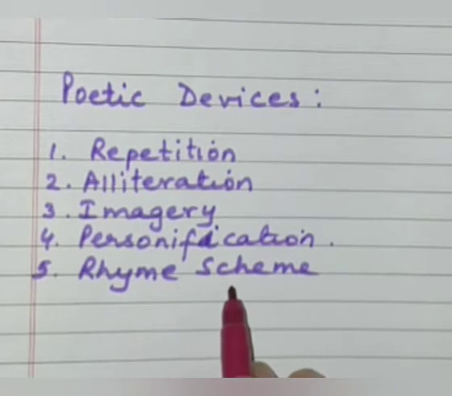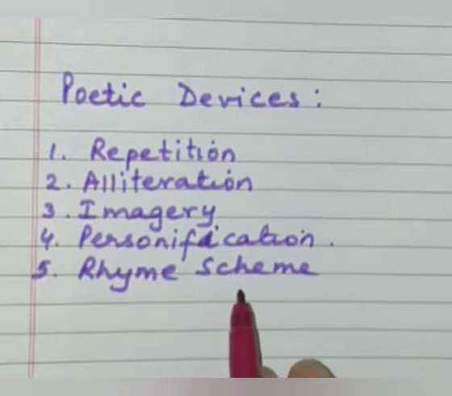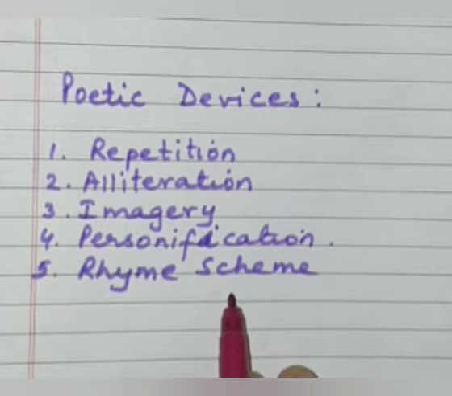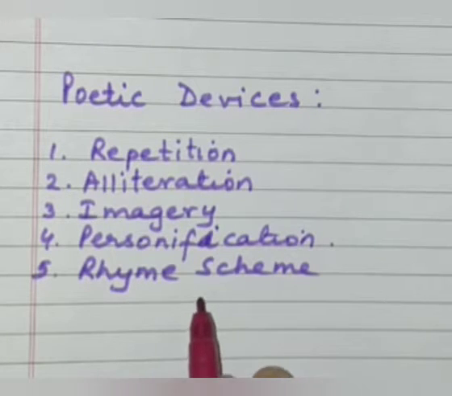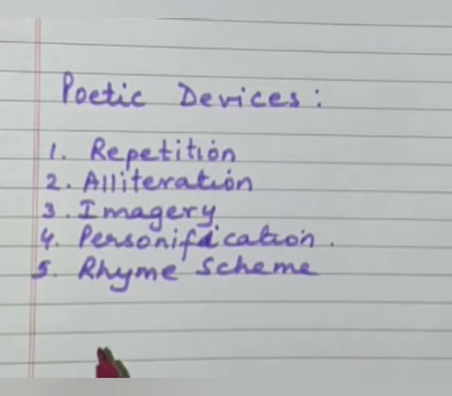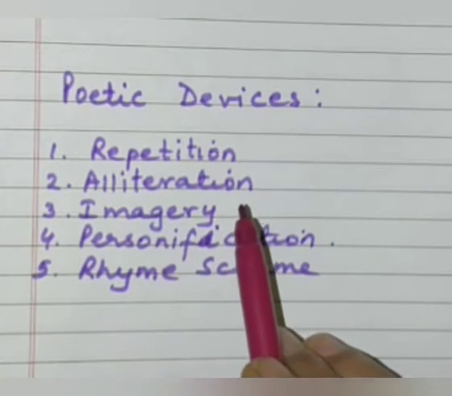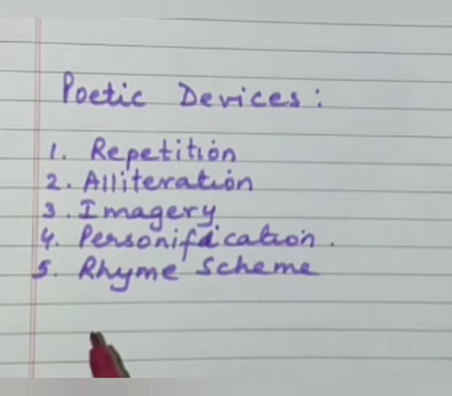Then we also have a rhyme scheme. The rhyme scheme is there in the poem. As we are going ahead in the poem, I shall explain the rhyme scheme. I shall explain all this in the poem as well. So you need to listen very, very carefully to the poem. But these are the poetic devices that the poet has used. He has used a few more, but I am not touching that. I am just giving you these main ones. Okay, so let's continue with the poem.